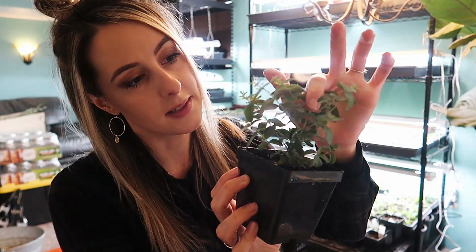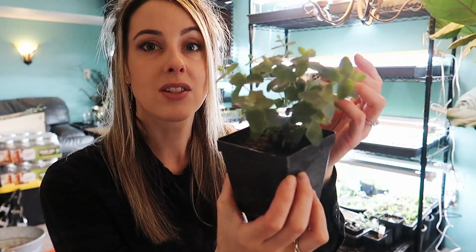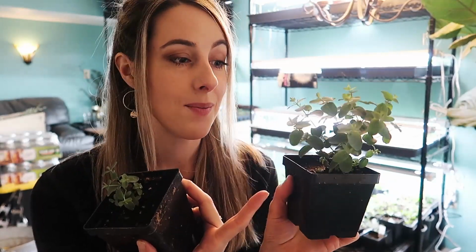It might have grown a little bit since then, up to about here, and then I snipped it, and then just look at that, just like confetti. Also, I did an experiment because in the early stages of growing eucalyptus, I was afraid that transplanting this little guy early was gonna make, I don't know, I thought it was gonna die or something.